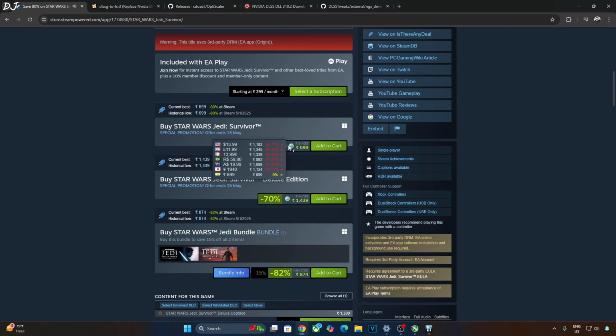I'll be testing the game on my Windows PC that has a Ryzen 5700X 3D processor and an RTX 2070 Super GPU. The game is shipped with an older version of DLSS Upscaler. It's version 3.1.1. DLSS auto exposure setting is disabled out of the box. This is why I won't be manually overriding DLSS Upscaler via Nvidia app. Instead of using Nvidia app, I'll just manually update the game's DLSS Upscaler. Then I'll use Optiscaler Mod to enable DLSS auto exposure setting.